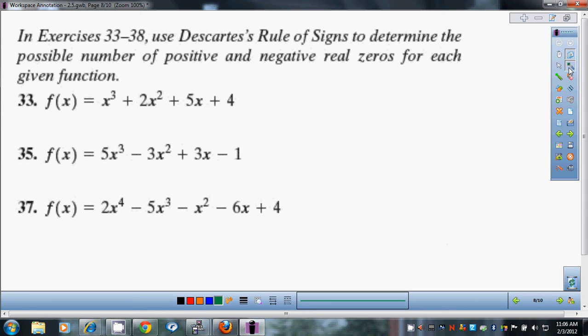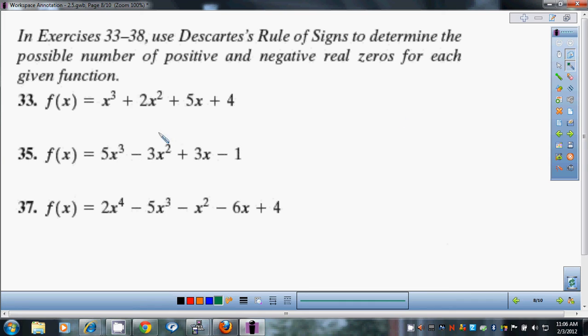All right. Very simple stuff here. This Descartes rule of signs, other than in this section, I've never used it, but it's just one more thing to help you. You know how we list our p over qs to start looking, knowing where to look? The Descartes rule of signs is just something that says it'll help us know whether we're more likely to find a positive one or a negative one first. That's the whole point of the Descartes rule of signs, which I'll show you how to do in a second. It's very simple. But it's just to show you have a better chance of finding a positive one or a negative one so that you might just have a better idea of where to start looking. And here's what it is.